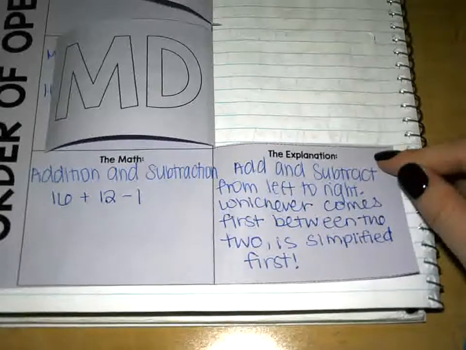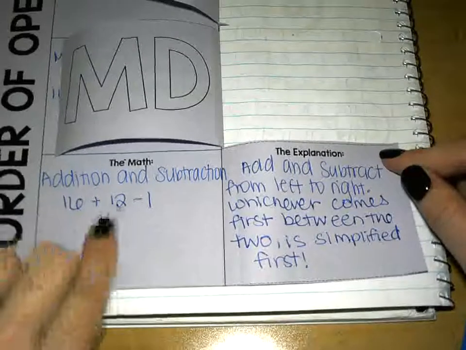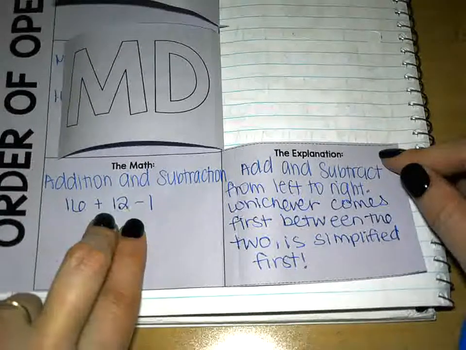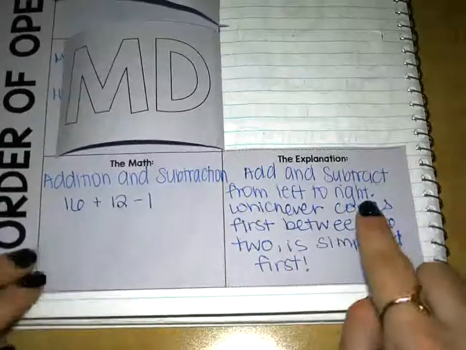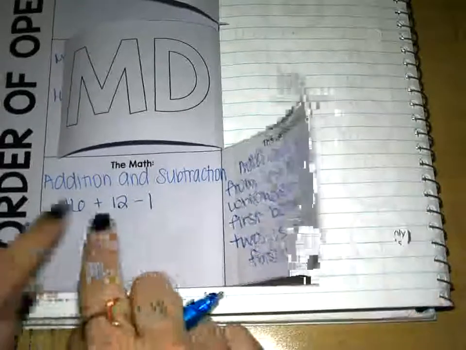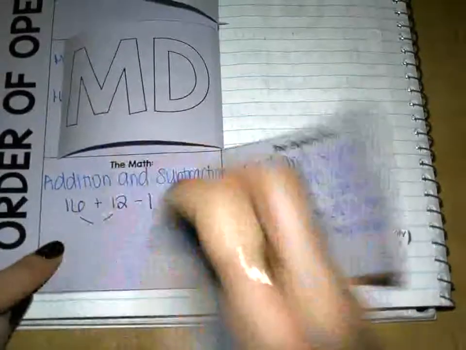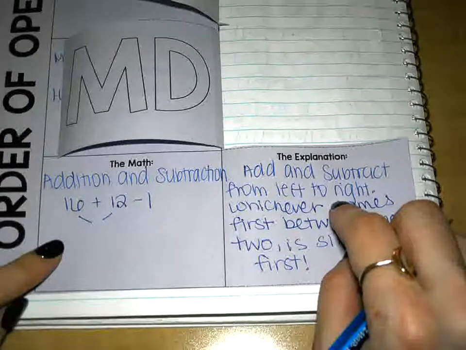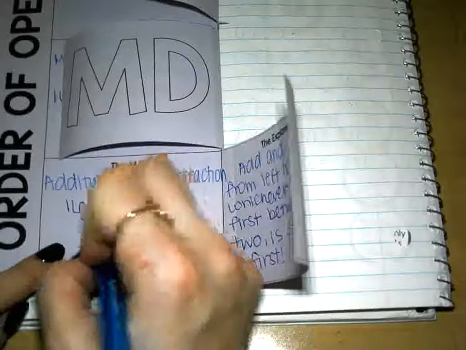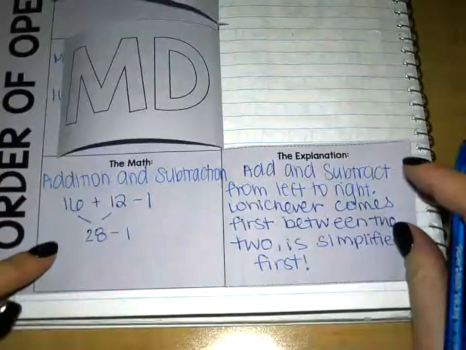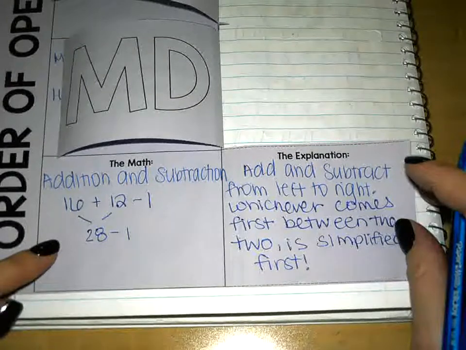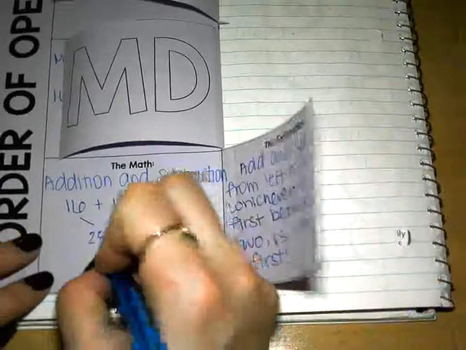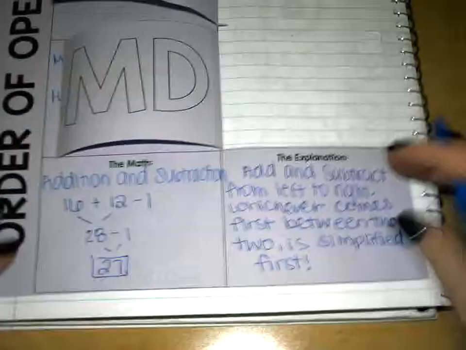Okay, so here's what I mean by that. What two types of problems do we have left? What do we have left, everyone? So not everyone. Try again. Thank you. And we solve them in order from? So what comes first? Addition. That's 16 plus 12. So everyone do 16 plus 12, which is? 28. So I'm going to write down 28, and then I'm going to bring down my leftover problem, which says minus 1. So what do I do now, everyone? So 28 minus 1 is? 27. So what's my answer? There we go.